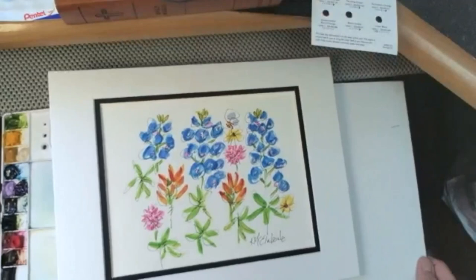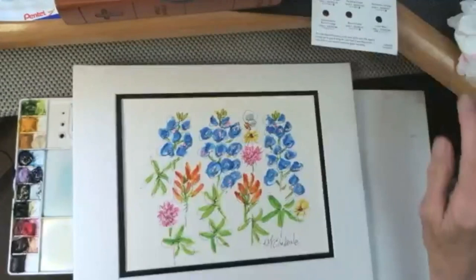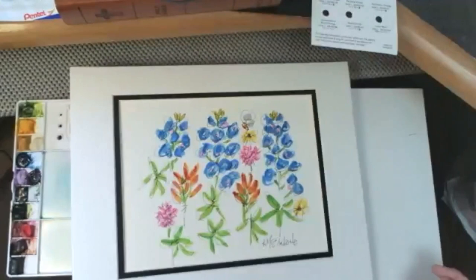Does anybody else have any questions? How do you know when you're done? There's only one answer for me: when you don't know what else to do. If you go painting on a painting before you're certain of what you're going to do, you're probably going to be sorry. When you put brush to paper, it's a good idea to be intentional and know exactly why you want to do it.